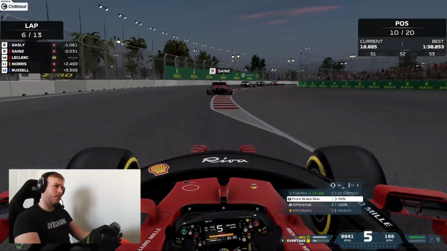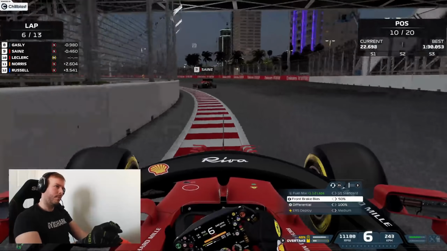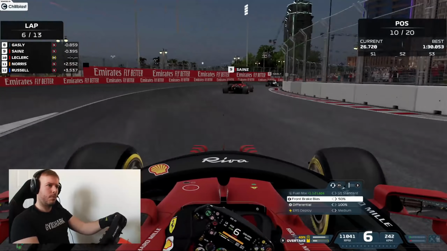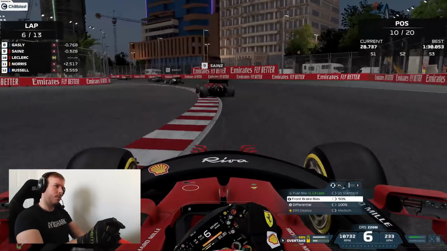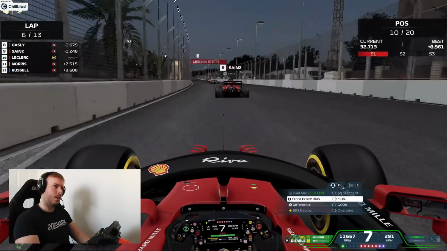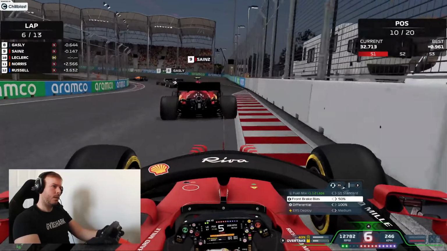If you hit them directly side on, as long as you protect your front wing, you usually don't get damaged. But yeah, with this AI, if you're not fully alongside, they will just turn in like you do not exist. So if you go and make a move, then make sure it's a very committed one.